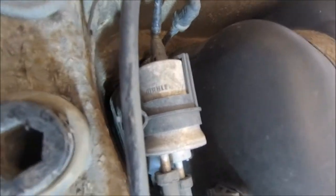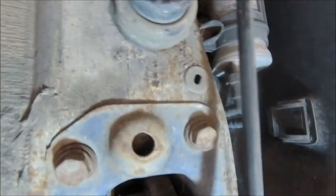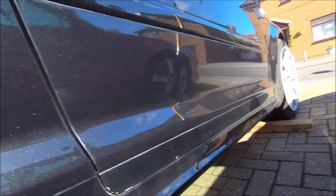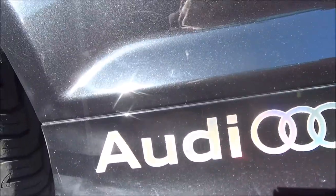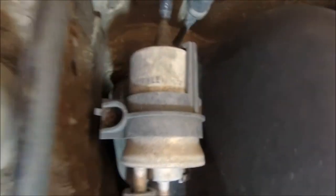Perfect, eh? So let me just show you in comparison where we are. Let me come this way a bit. So back wheel, front door, front of car, Audi sticker.